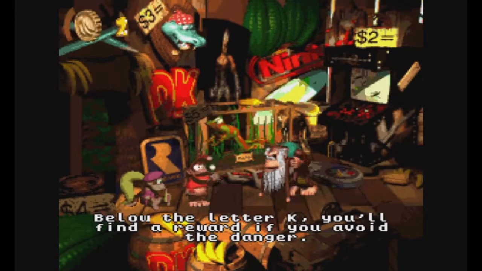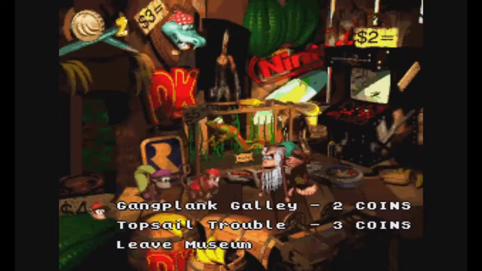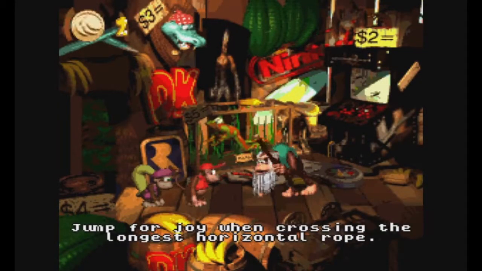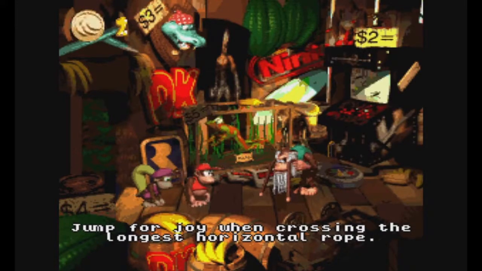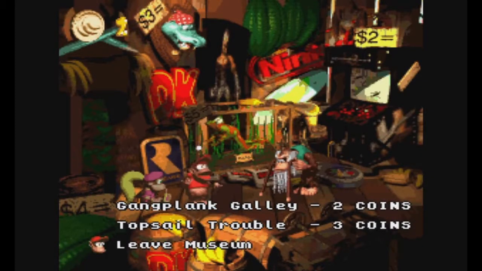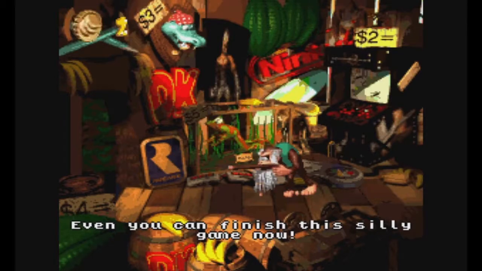Below the letter K, you'll find a reward if you avoid the danger. Yeah, this is pretty cool. Like, Main Base Mayhem. I want to show that off as well, I guess. Jump for joy when crossing the longest horizontal rope. Yeah, I'm not going to use that. Topsoil Travels, when we already did it. Topsoil Travels will say that skipping a jump will help you find something.